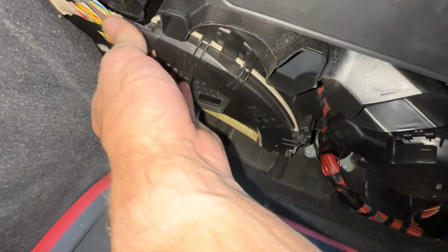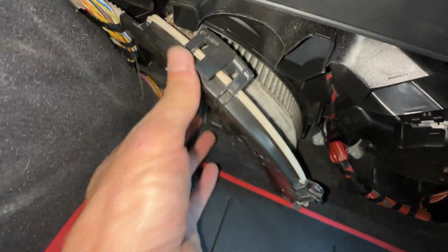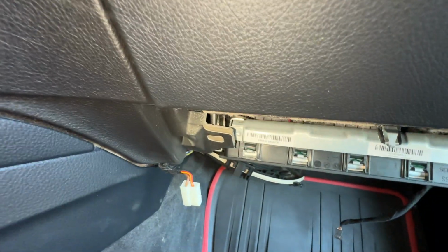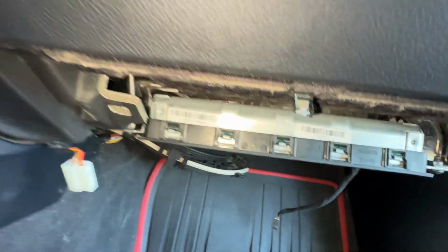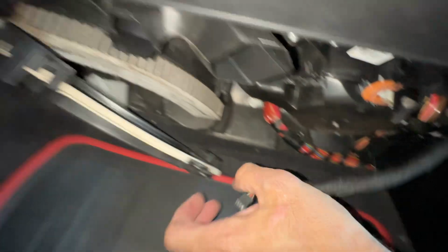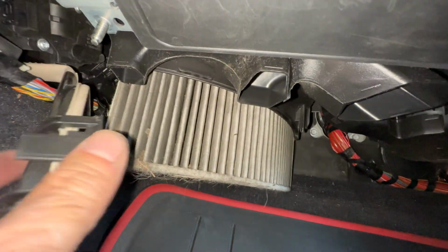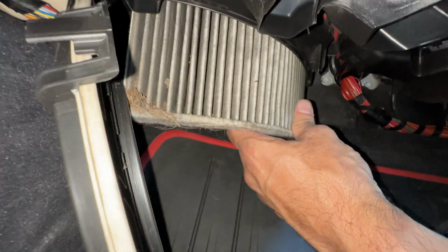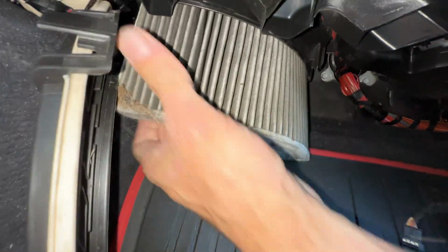So once you get that loose, you want to pull this down, and you probably want to turn the blower off. I have it on because it's 1,000 degrees today. You can see the filter's already jumping out of this thing. It needs to be replaced. It's gross.